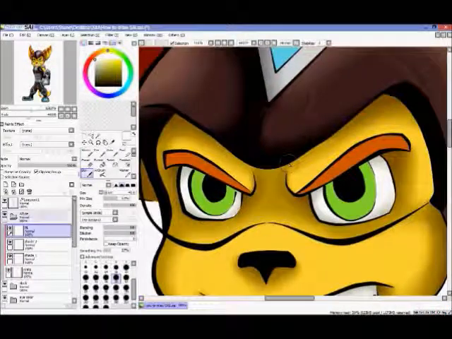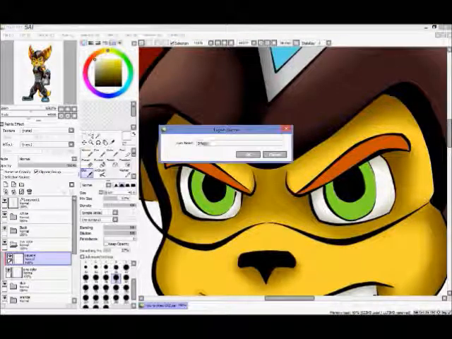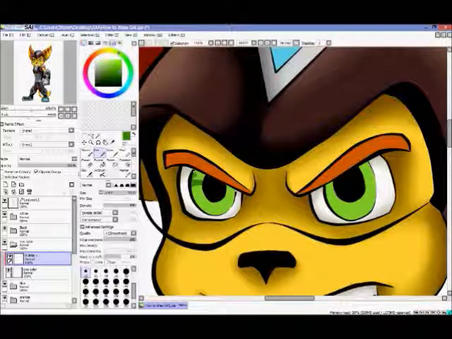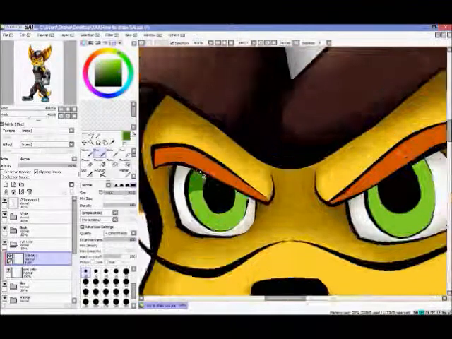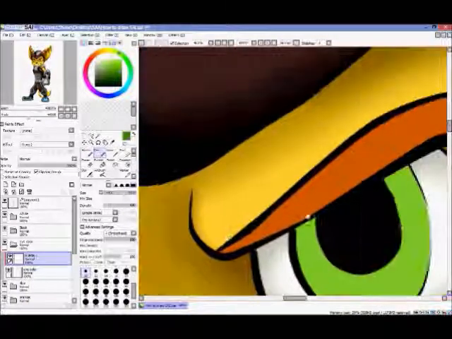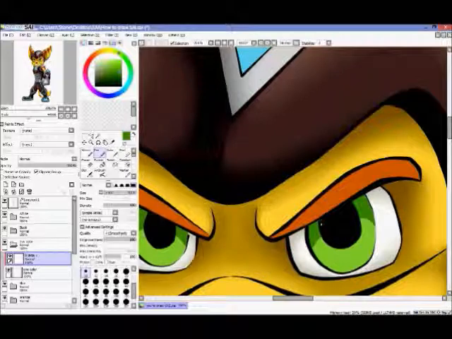All right, now we're going to go into eye color. Again, since the eyes are so small, especially in this picture, we're only going to do one layer of shading. I just go around like that, kind of do a U shape around the top of the eye, then another U shape around the top of the eye. And then we're going to blur it in like everything else. Blur, blur, blur.